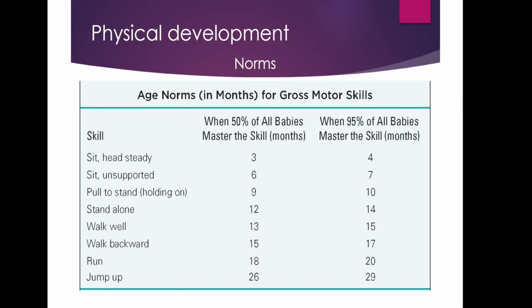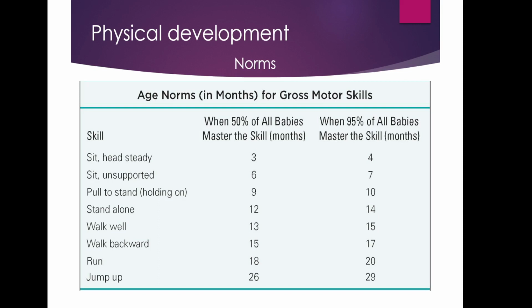A not important function of norms is for parents to look and see if maybe their baby's ahead. And parents do it a lot. They're like, oh, only 50% of babies can sit up with their head steady at 3 months of age, and my baby's doing it at 2 months and 3 weeks. So my baby's somehow advanced. My baby's magic.